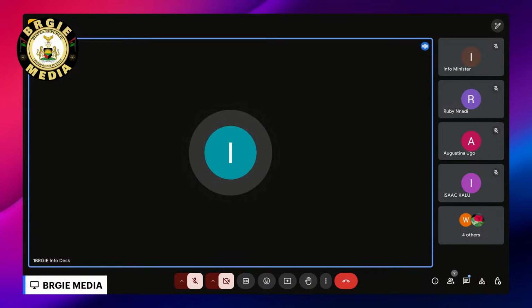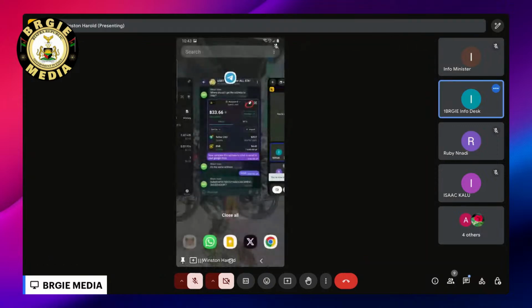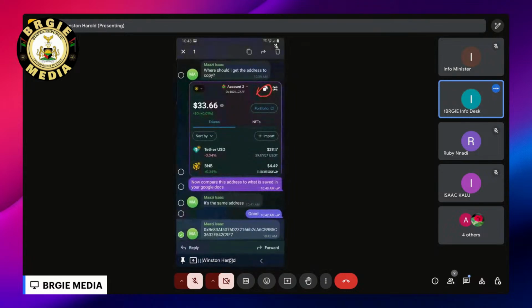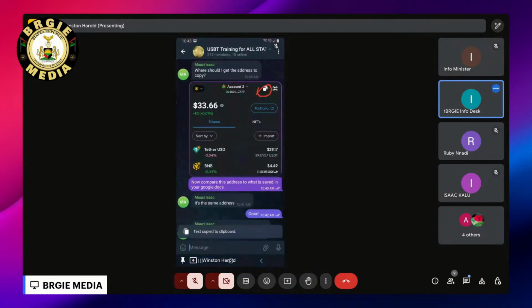Okay, he has pasted the address again. So I will now copy. Actually, I'll do it from my phone so that everyone can see what I am doing. And then after that, we will conclude so that everyone can prepare for the fundraiser.